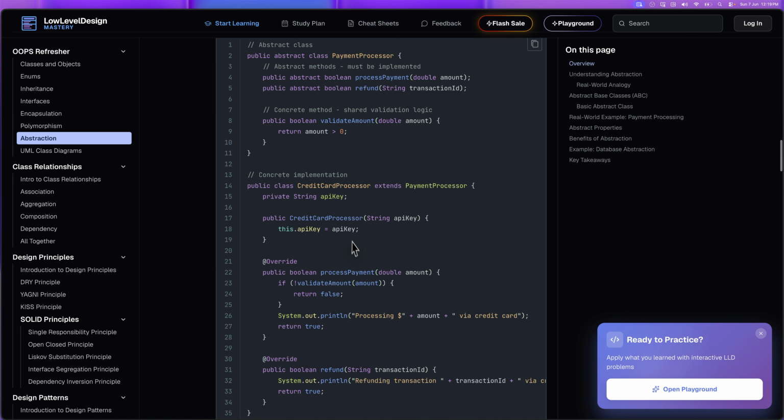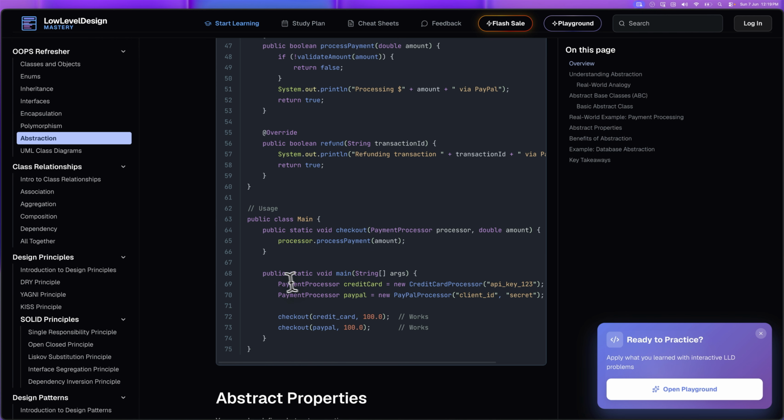So go back to the example. See, you are interacting with objects at a higher level. You're interacting with a payment processor here, so you are not worrying about the implementation details. Because credit card processor and PayPal processor extend from payment processor, it is for sure that they will have a process payment inside them. So you don't need to worry about whether they have this method or not. They for sure have to have this method, so you don't need to worry about the internal implementation of these classes. You can easily make use of the process payment method.